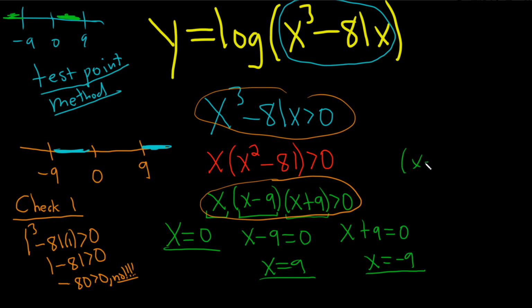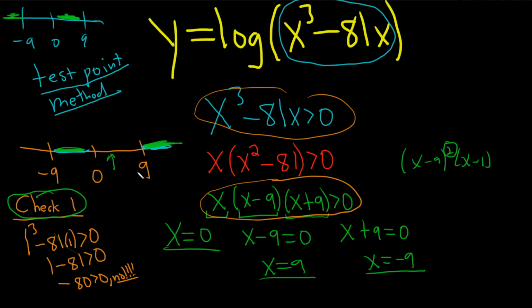If you have something like this, game over, right? You can't have a 2 here. You'll have to do it each time. So what happens when you have something like this? Well, you have to pick a test point in each piece. So it's 1, 2, 3, 4 test points that you have to check. And if it's true, you shade. If it's not true, you don't shade. This cheap method allows you to pick one. We picked one number. It wasn't true, so we didn't shade. And then we shaded here, and then there's the pattern. Shade, no shade, shade, no shade. We're done, by the way.